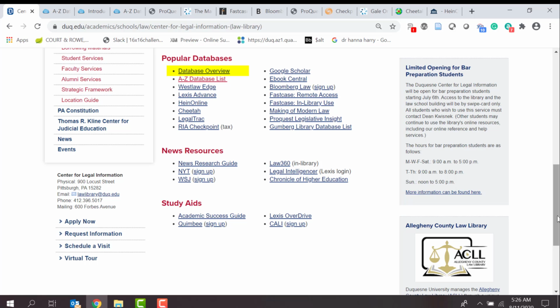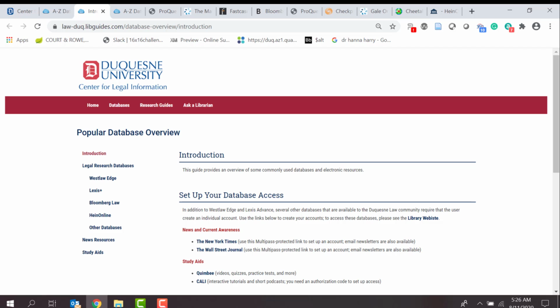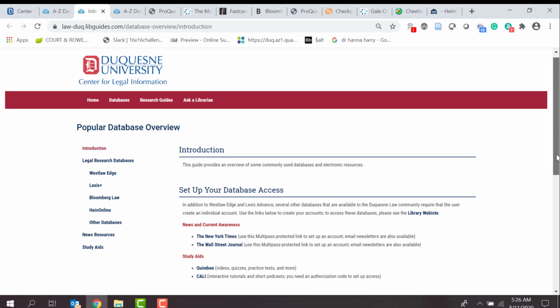It starts off with the Database Overview. And here is the Database Overview. This is a research guide that simply provides background information on various databases. We have information on how to set up some of the individual accounts that you'll need beyond Lexis and Westlaw, and a place to look for help.